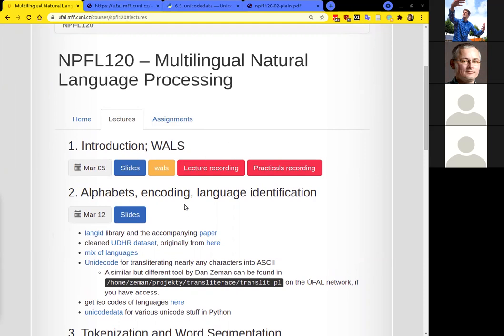We will look at how to do language identification, we will look at how to do transliteration, and we will look at getting some information about Unicode. I will be showing most of the stuff using Python, or actually all of it. But as Dan said and showed in the slides, there are definitely Perl equivalents, or actually a lot of the stuff in Python is taken over from Perl in this area. And for other languages, there are always some other libraries. That's what you have to find yourself.